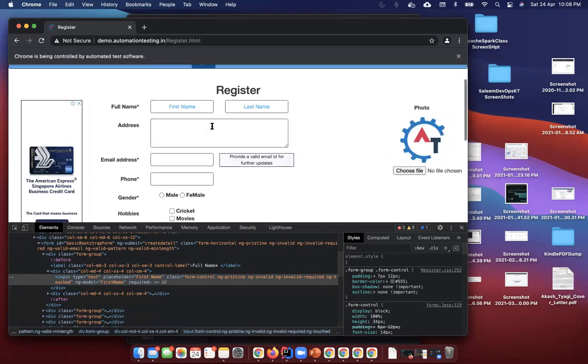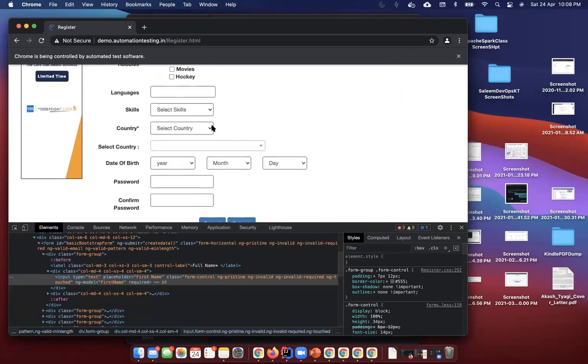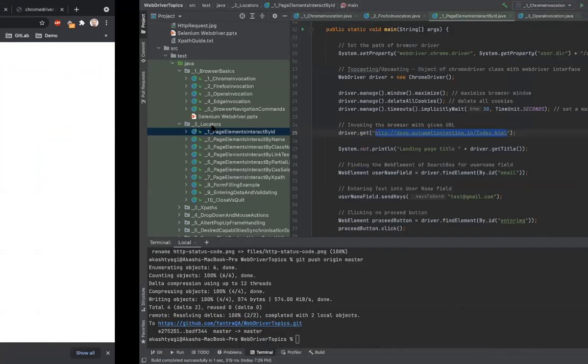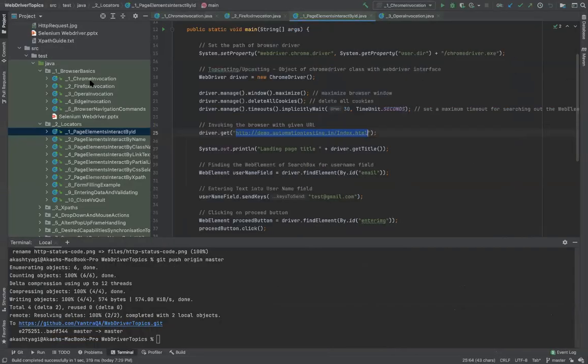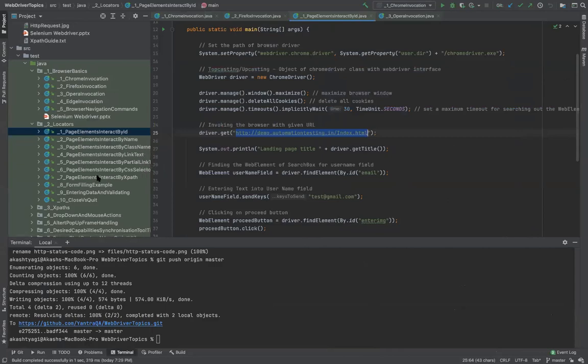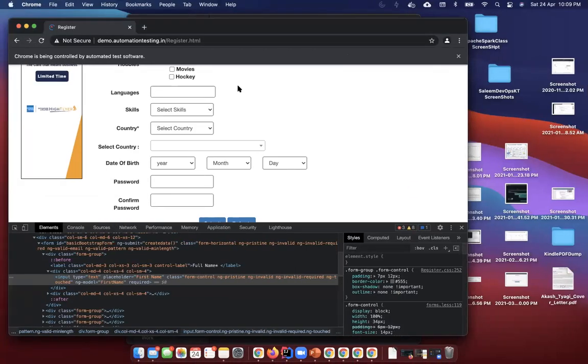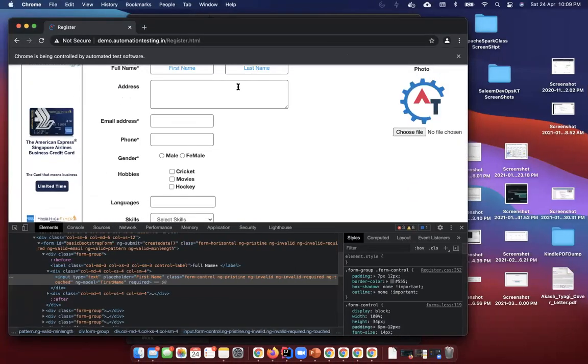We'll be completing this form, and if time allows, I will explain a few more concepts from the series of tutorials which we have created here, different ways of doing it. But tomorrow's focus is on you automating this page during the live session.